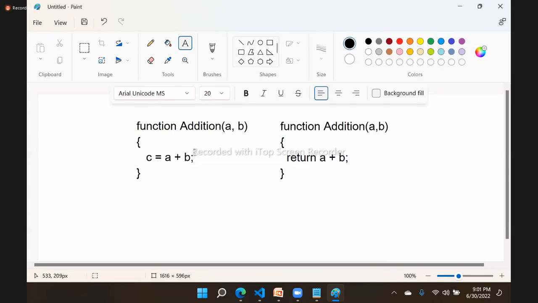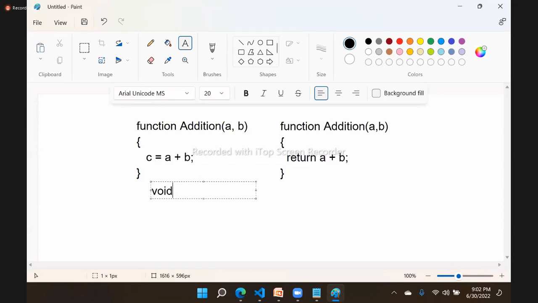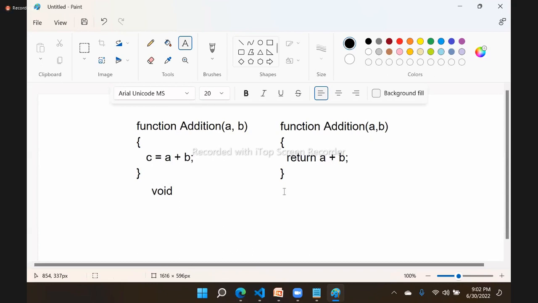Generally, this method is void type, but this is written with return. Don't think that return means returning a value.